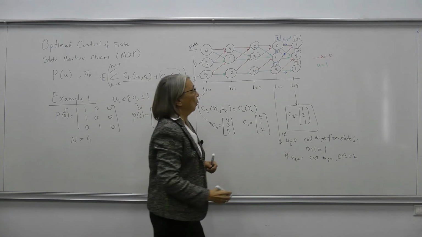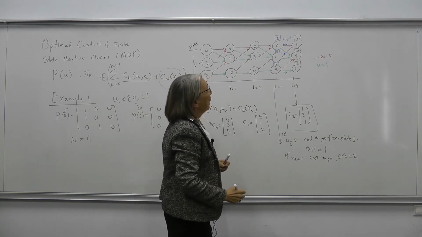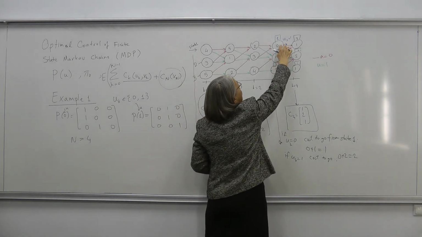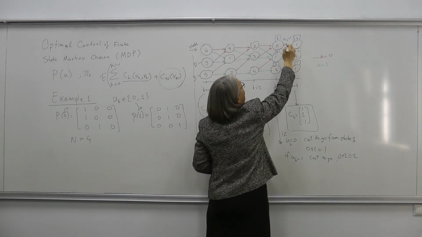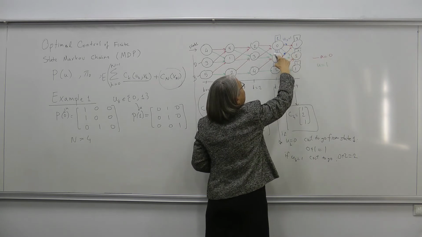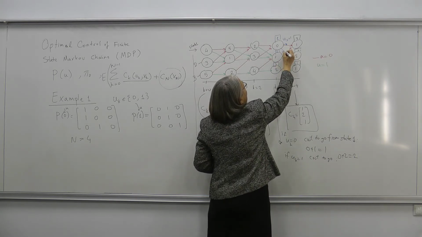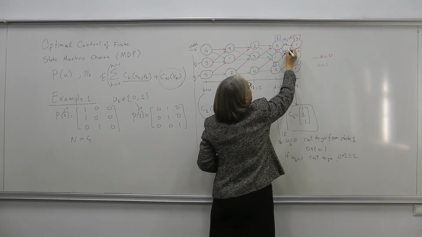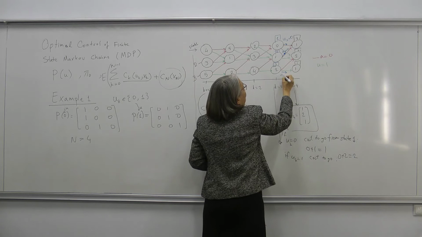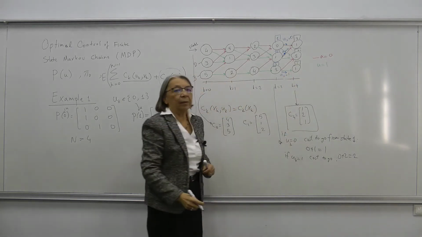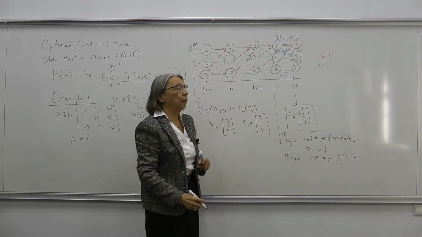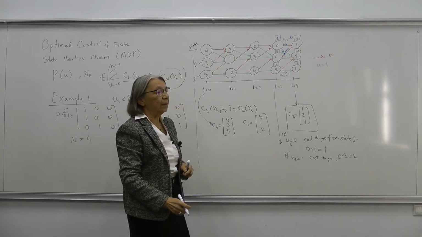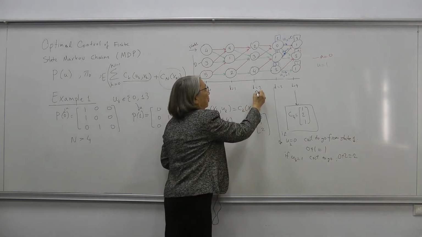Okay, so therefore, our UKs are already determined. If we are in state number 1, U3 should be equal to 1. And if we are in state 2, U3, I think that I made a mistake here, that is 0. U3 should be equal to 0, and for that one, U3 should be equal to 1, because we have selected the green line here. Okay. And now we will do exactly the same thing for time is equal to 2.